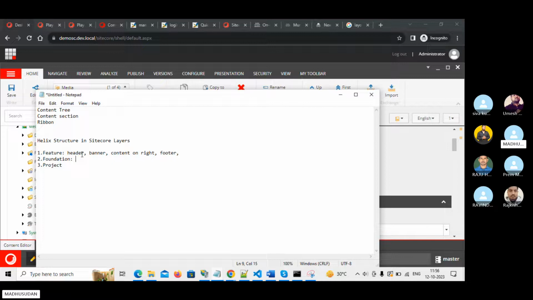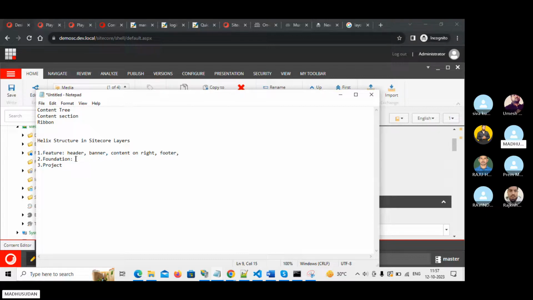So anything like a utility, or some kind of library or assembly that supports this feature, or maybe a project. Okay, that logic we write inside the foundation, in terms of code.